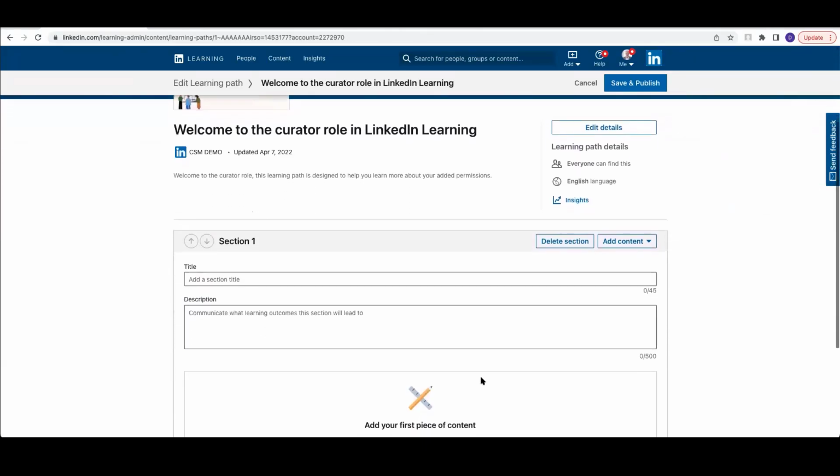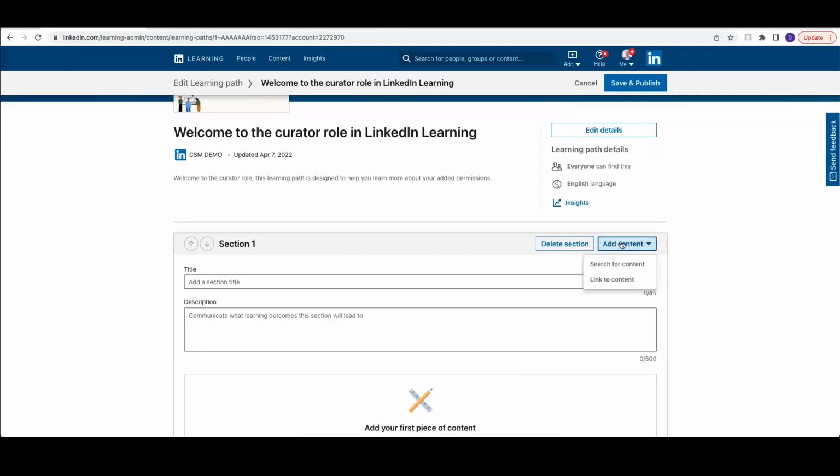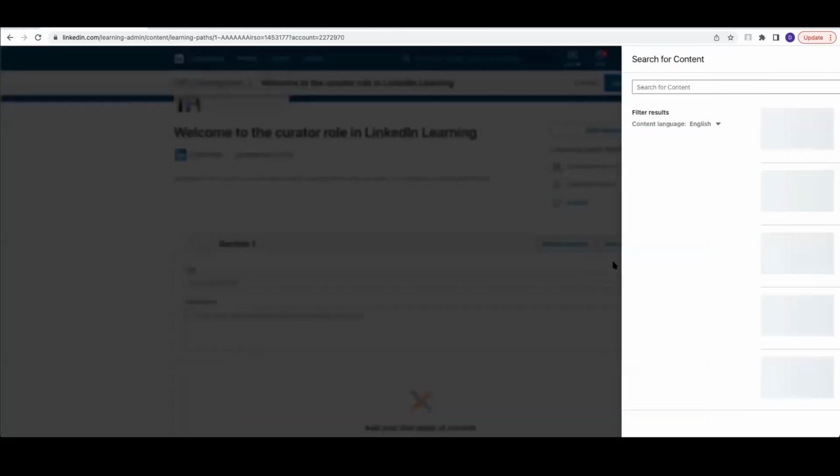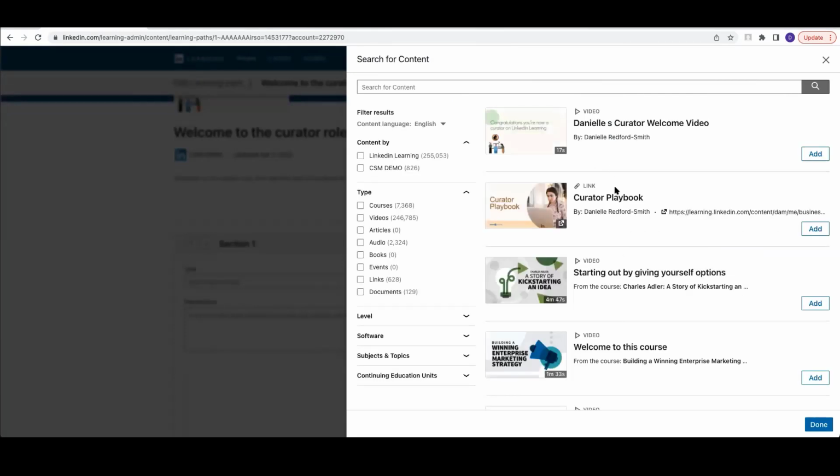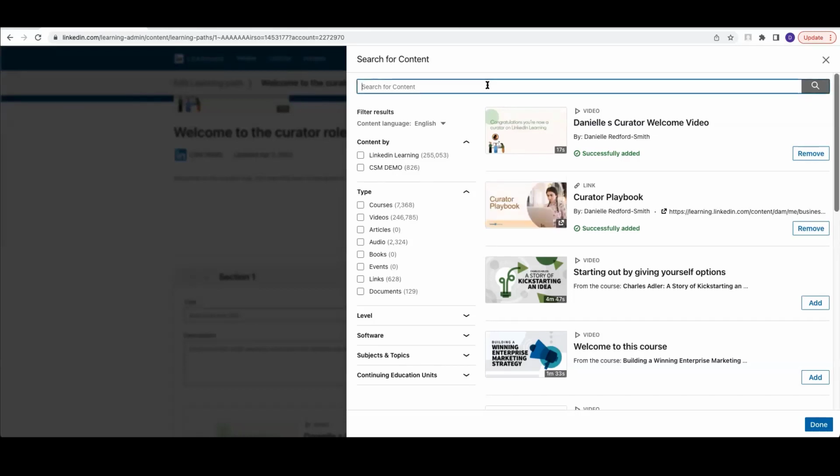Here, I'm going to add the content that I want to include within my learning path. And I'm going to keep this really straightforward. I'm going to click the add content button, search for content. And I'll notice that my custom content will straight away show for me because I've recently added it. So I'm going to add the welcome video. I'm going to add my curator playbook. And then I'm going to search for that quick video that I mentioned earlier.